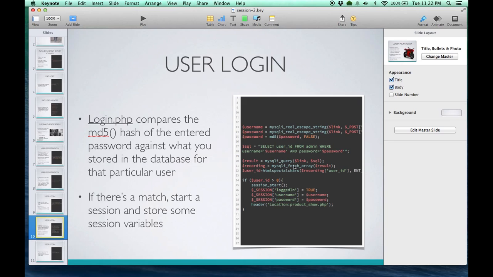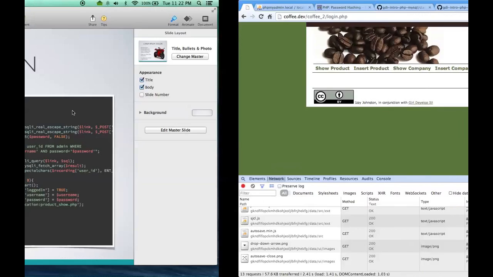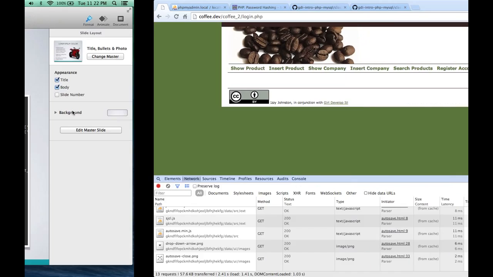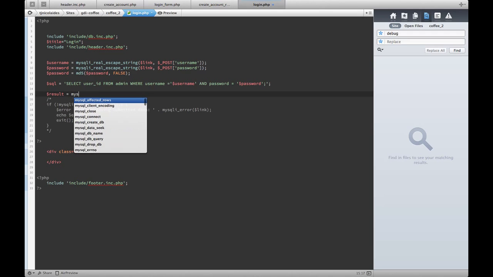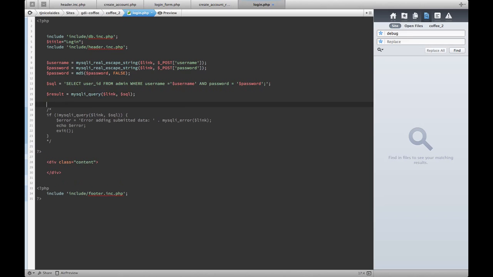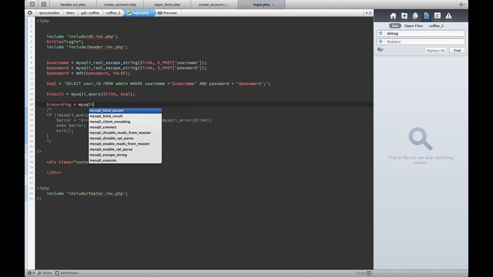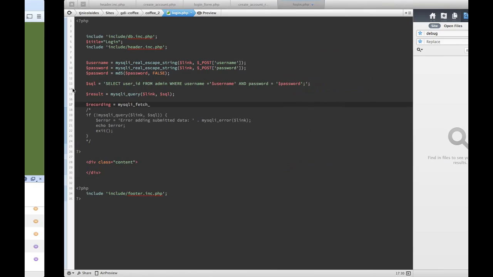So we are going to take our result keyword here, and recording is going to be set to MySQL fetch array of result.